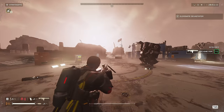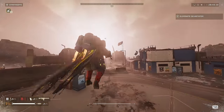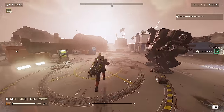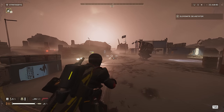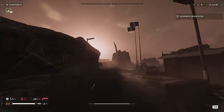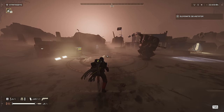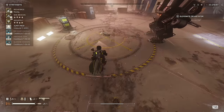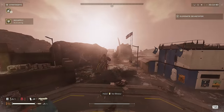Now let's explore some interactions with your weapons, utility, and stratagems. If you're aiming in first person and use the Jump Pack you will be taken out into third person, but you can resume aiming as you land. While in the air you can still fire your weapon, but only from the hip. While jumping you're also able to reload your weapon, which is a good tactic as you're fleeing enemies — so you can turn around as you land and resume fighting. For grenades, you can't aim precisely in the air but you can still throw them. The same goes for stratagems: you can jump pack, open the input UI, enter the input, and throw it in the direction you want — just without precise aiming.